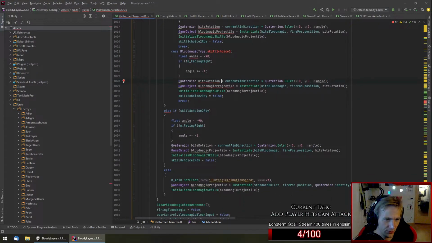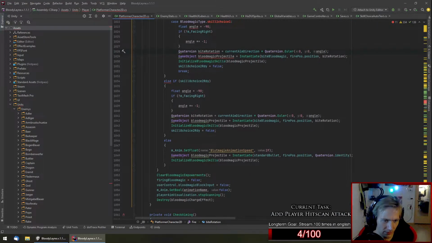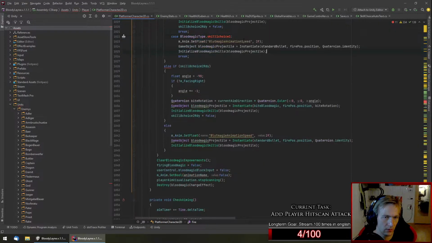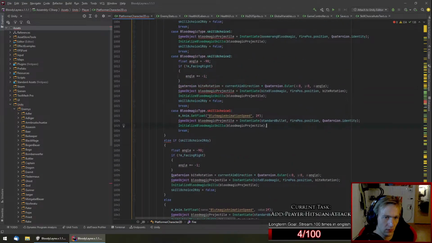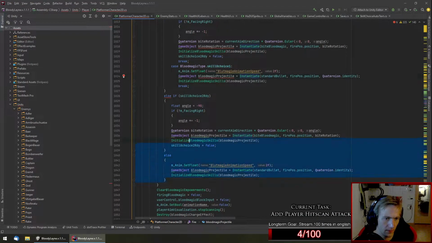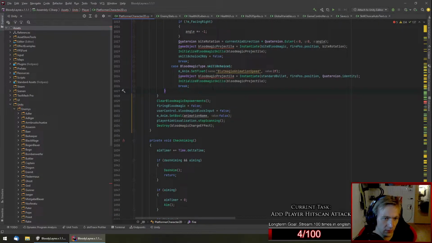Now we're going to add to our final function that we want to use. This one. And delete if else clauses.